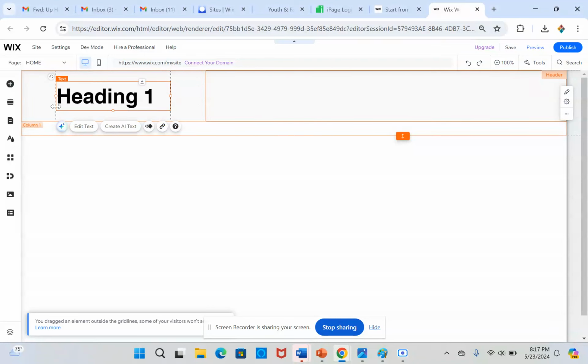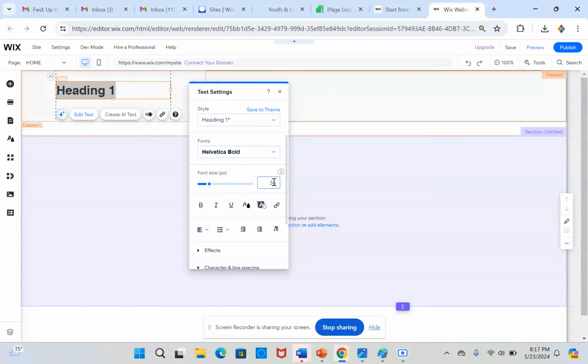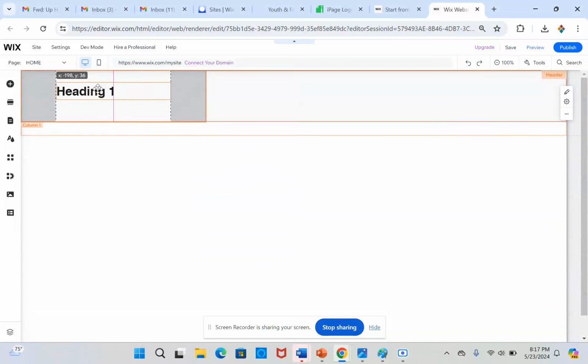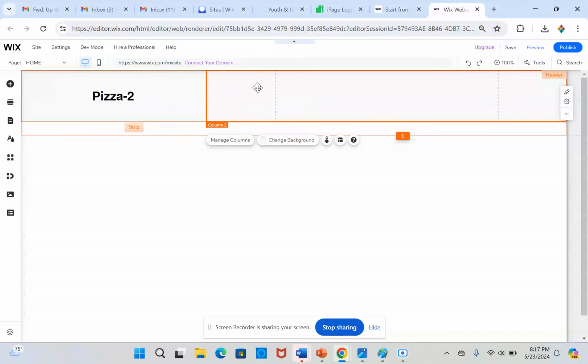So as you see, I have the orange in between the margins, right? Because we always want to stay in between the dotted lines. And you might have to make this smaller. So similar to Microsoft Word, we might need to make it a 36 font or a 24 or whatever to make it fit. And I'm going to name my site Pizza Site or Pizza 2 because we're making a pizza website. Okay, and then you can even use the alignment tool to make it go center or just keep it how it is. That is totally up to you.